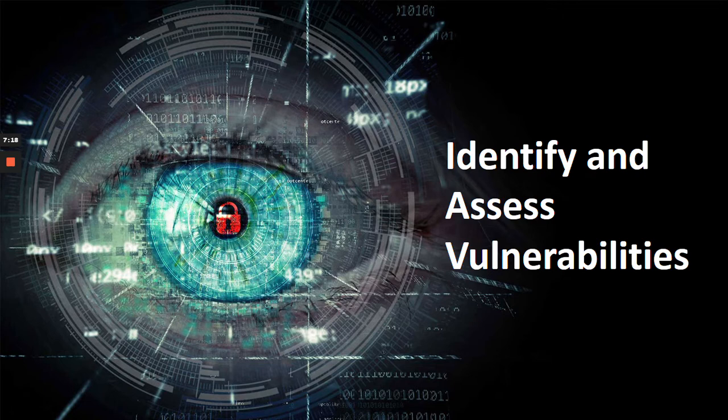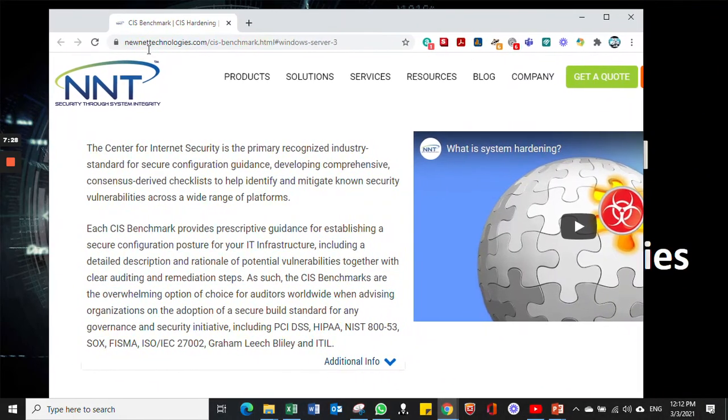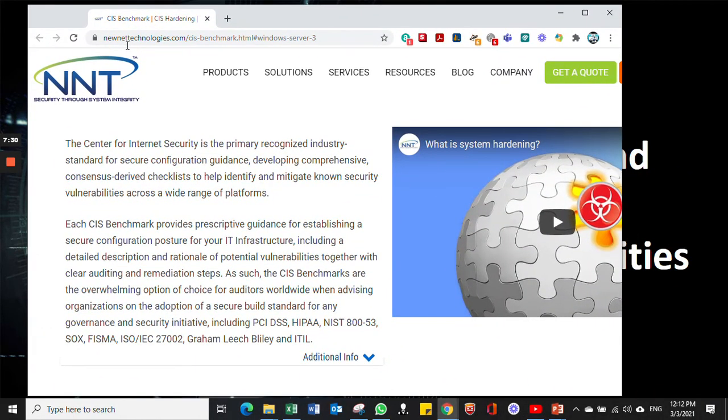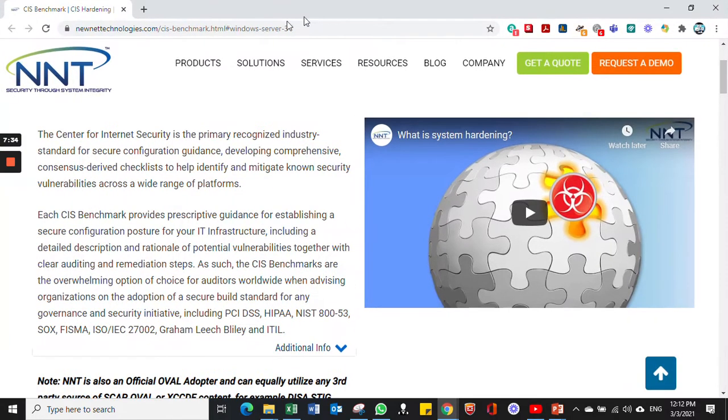So let me quickly give you a look at that guideline that you can actually use, right, as a guideline to identify and assess vulnerabilities as a first measure in developing a secure network.